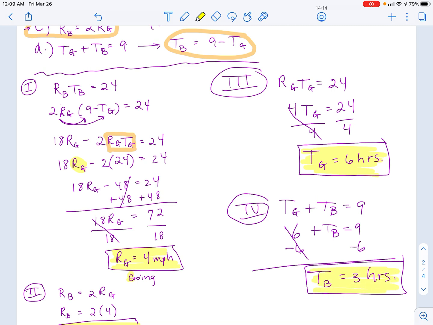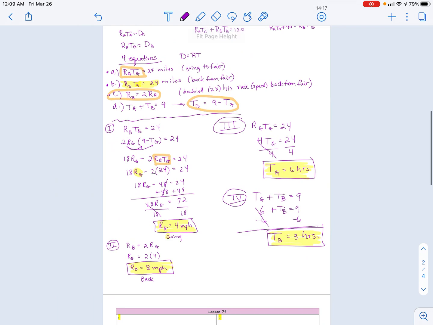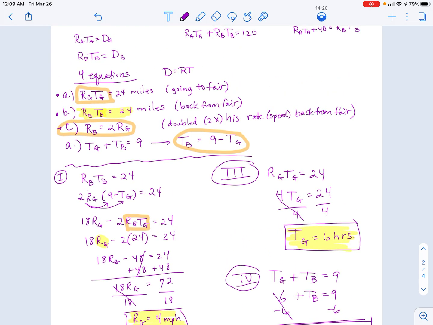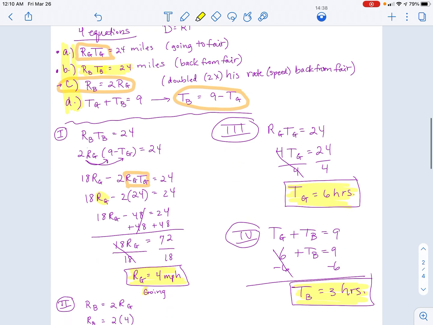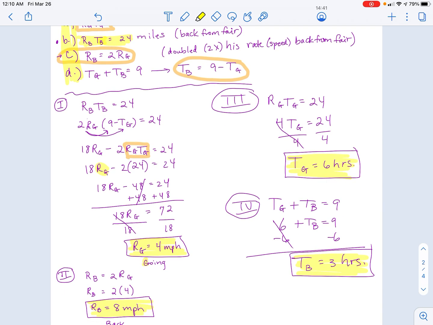So we just solved 4 pieces of information using the distance formulas that we could set up using rate times time, and then also just trying to break apart the word problem and get it into other equations. And we made our 4 equations up here that I'm highlighting. And once we figured out those 4 equations, then we were able to do what we've been doing in the last several lessons, where we substitute in. So you see why the table is not going to be helpful in these problems. It's going to be better for us to just use those subscripted variables. Okay, so that was 74.1 in your book, I believe.